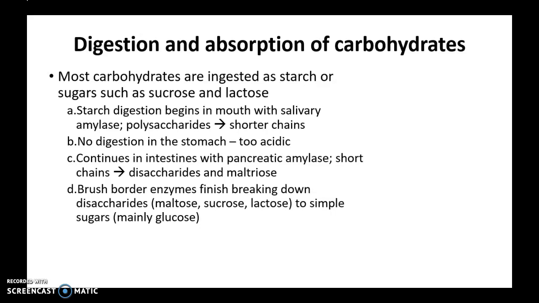As we saw in lab, starch digestion starts in the mouth or oral cavity with the help of salivary amylase. But remember, salivary amylase helps in partial digestion of starch. So then the partially digested carbohydrate molecules move to the stomach. And I want you to know that when the food goes to the stomach, there is absolutely no carbohydrate digestion in the stomach. So we have carbohydrate digestion in the mouth by the action of salivary amylase. We have no carbohydrate digestion in the stomach because it's too acidic.